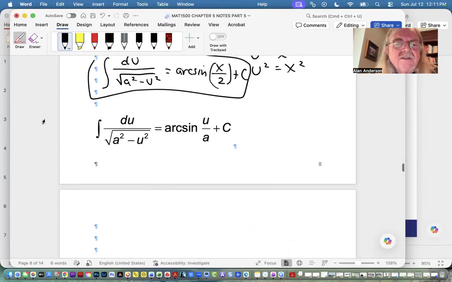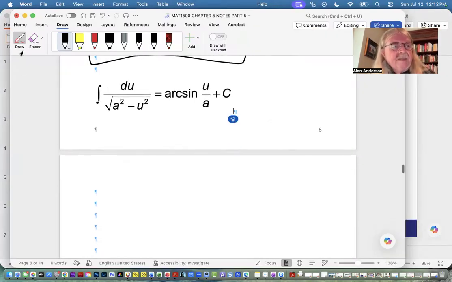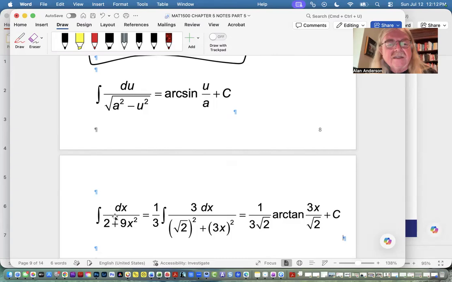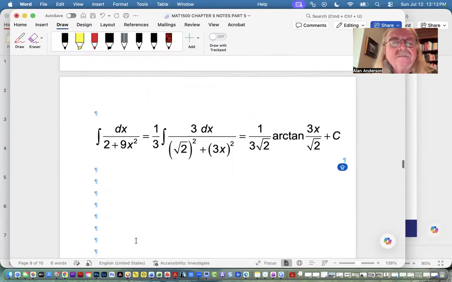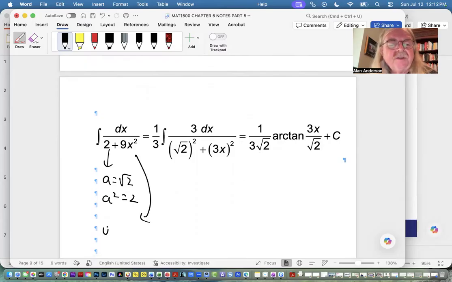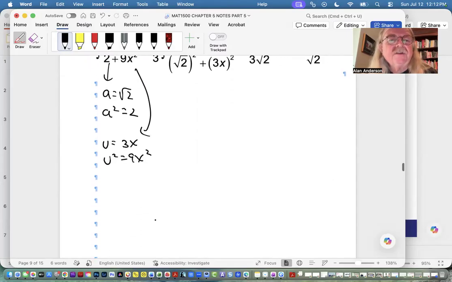All right. So what else do they have for us? Number two. Yeah, sometimes you'll be saying, what am I supposed to do with this thing? It's really look at the tables and see which one makes sense. So here, I'm going to be a little careful because if we're going to try that approach, A would be radical 2, so that when it's squared, it becomes 2. And then U would be 3x.